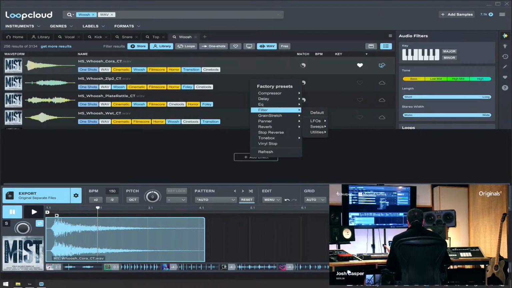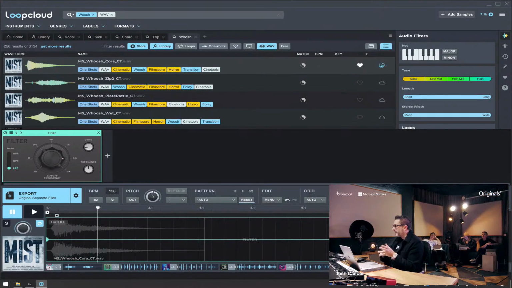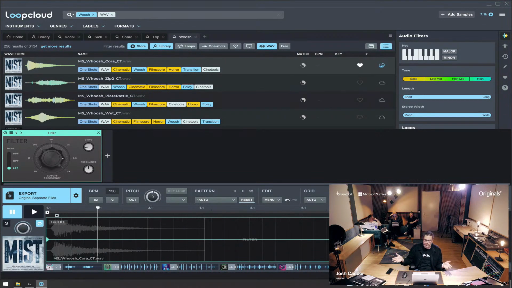What I'm looking for is a filter, just because the explosion is meant to accent here. It's not meant to be a cinematic explosion where something is blowing up. It's just meant to be almost like a crash, but instead of using a crash cymbal, which is used over and over again, we're just going to use an explosion instead. So I'm going to take my filter, and what a filter does is, depending on the filter mode or type, will either remove things below or above where you set your cutoff frequency.